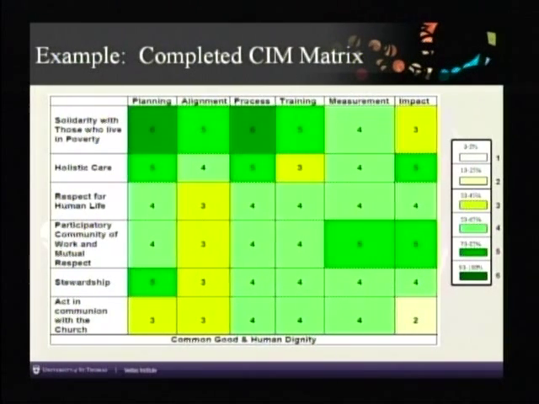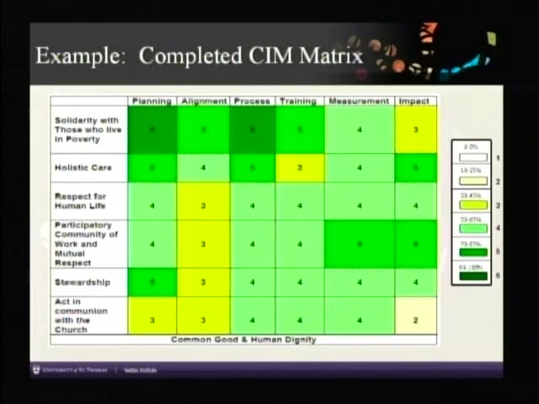And so you can see that the shading helps the organization pretty quickly identify where its strengths lie, where some of the opportunities for improvement lie. And again, this completed matrix is backed up by about 30 or 40 pages worth of qualitative information that gives you more technicolor about what the shades actually mean in terms of where the organization's operations are. Now, one of the strengths that was revealed by this particular assessment was the organization's performance around the principle of solidarity with the poor. And that's a good thing because their local community has been impacted quite negatively. Actually, it's been devastated by the current economic recession.